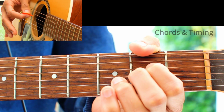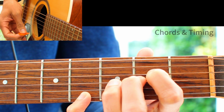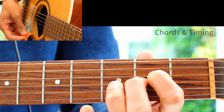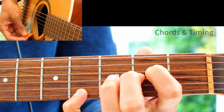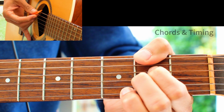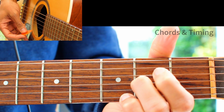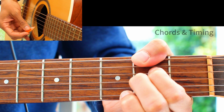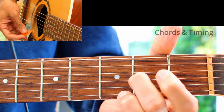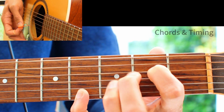Okay, so let me just play through all of that with a count slowly so that you can absorb that information. 1 2 3 4, 1 2 3 4, 1 2 3 4, 1 2 3 4. Okay, and back to the home chord there, the A.